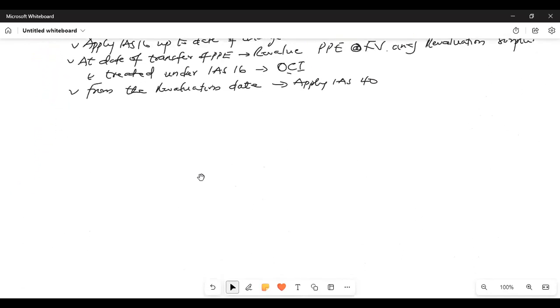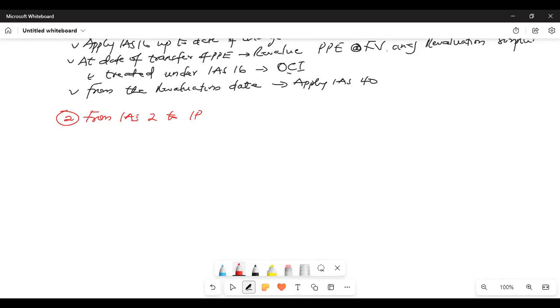So that is that. Now, point two is when you have IAS 2 and you are transferring it to IP. So from IAS 2, somebody will say, but sir, you said IP is only buildings and land. So how does IAS 2 now become something we can transfer to IP?